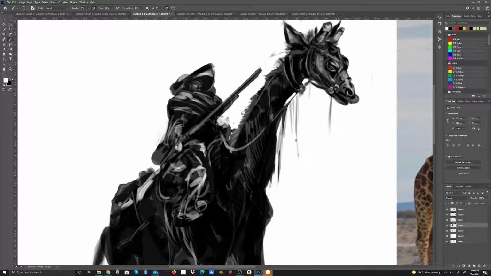I need the color contrast of the white in here so that I can tell where the human shape is, and this is part of the tack that maybe has spikes on it. Maybe this thing is dangerous. Anyway, okay, I'll get back to that in a minute.